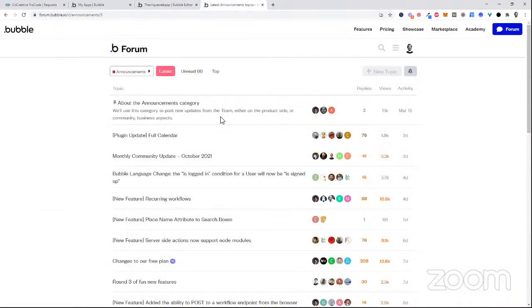Also, for example, there was a change a few days ago that a lot of people were confused about, which is that they changed the "current user is logged in" condition to "current user is signed up." I knew about it because I got the email. But I know some people had mini heart attacks while programming or doing their coaching sessions, because the wording was different and they wondered what they were doing wrong. So it's good because the important notifications will always be posted here.